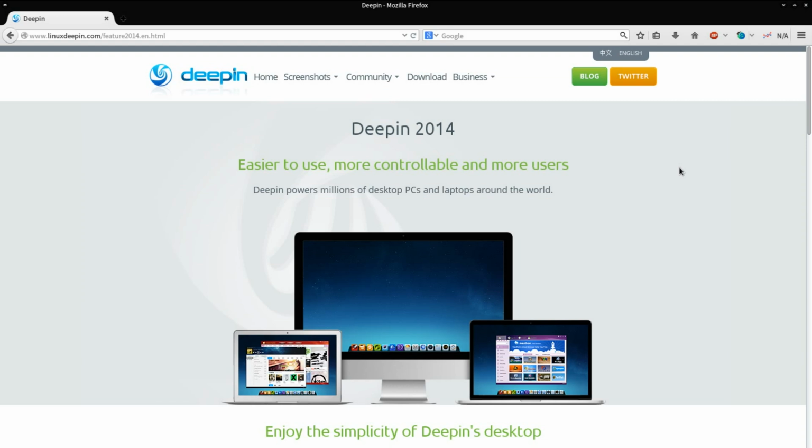When you go to create a new Linux distribution, I believe that you should have, one, a clearly defined target audience that you are going to try to meet the needs of. And I also believe you should bring something unique to the table, something that's not offered everywhere else. Linux Deepin has that in spades. And we're going to be taking a look at that in just a moment.